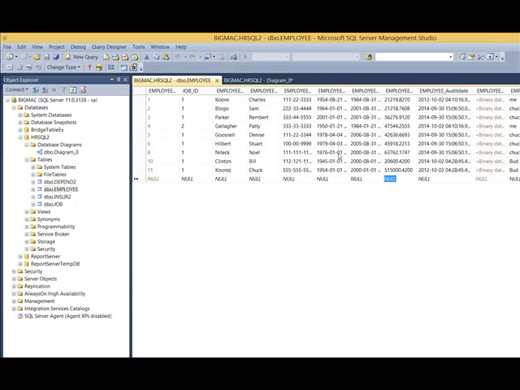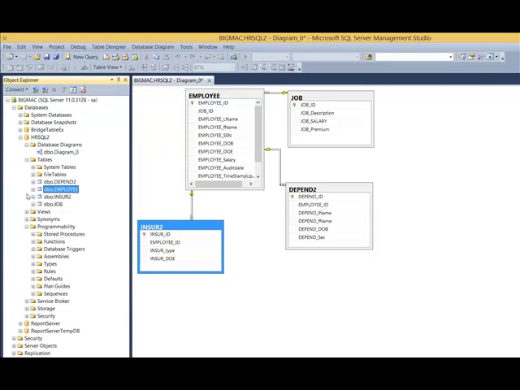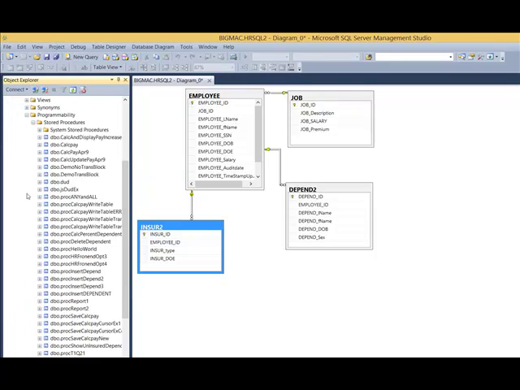So right now I've opened this table up, and I've been able to actually edit or write to the database, and I'm going to close it up and nose around here just a little bit, just point out a few things. Under programmability, we're going to look at stored procedures today.